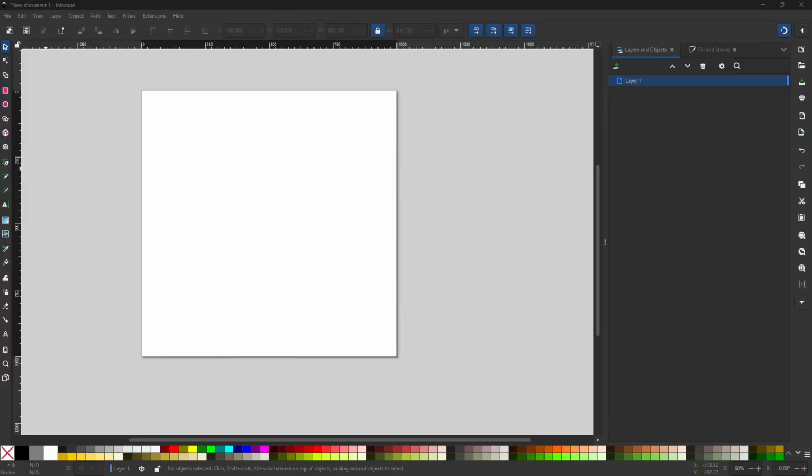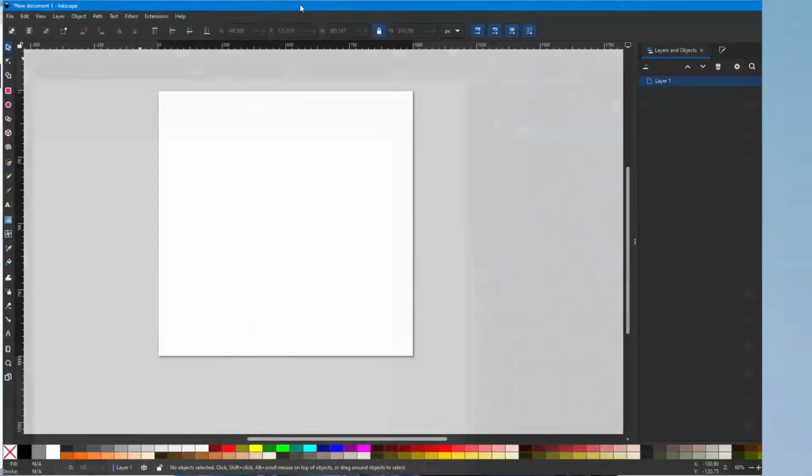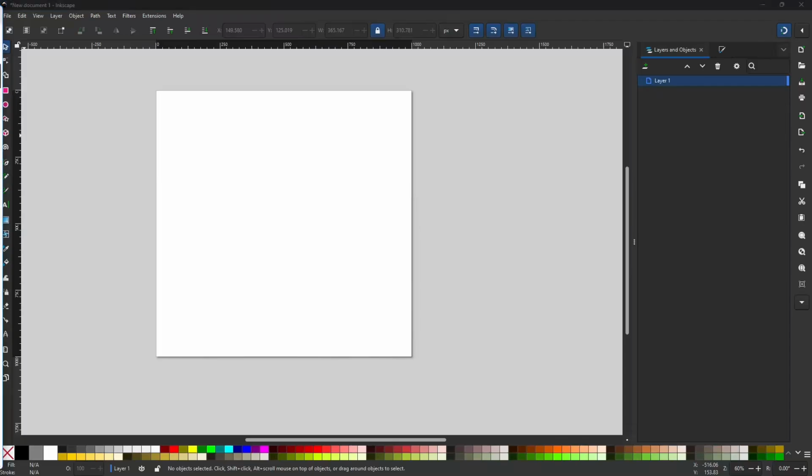Hello everyone. In this video we're going to talk a little bit about different ways that you can draw in Inkscape, and then I will give you a demonstration of the basic parts of a shape, and then we'll just leave it at that. Then we'll get into specific shapes later on, and how you can draw with shapes and some of the other tools, and we'll do that in subsequent videos. But for this one we're just going to talk a little bit about the different ways that you can draw.